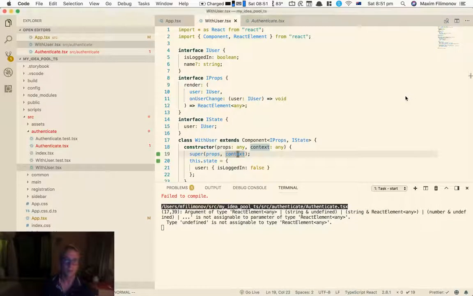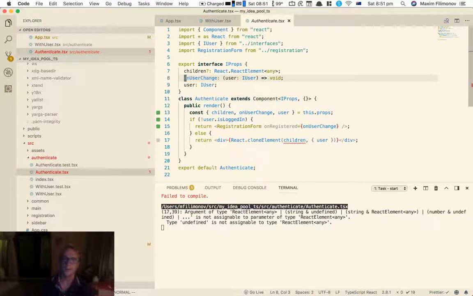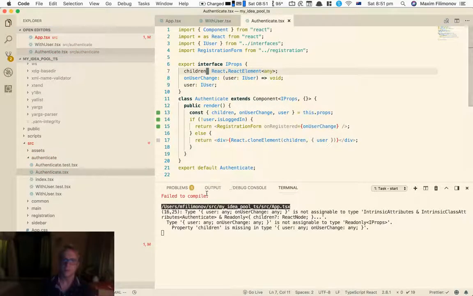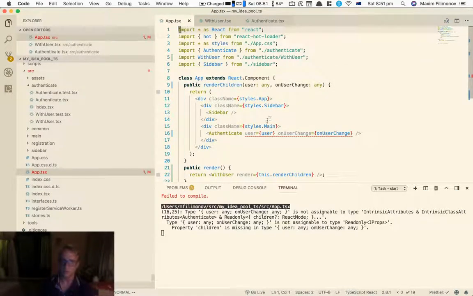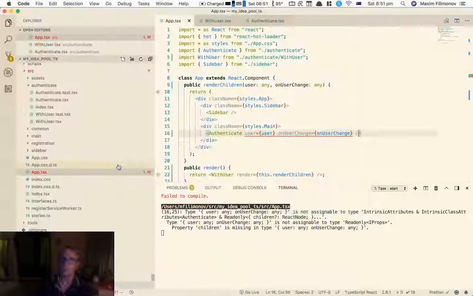Authenticate is 6. You see, I'm always getting these weird errors, and these errors primarily come from TypeScript. And I think this should be fixing it. Is not assignable. Props children is missing. So unlike normal React, where you create all these prop types and then it gives you a warning somewhere in the middle of 100 other logs, TypeScript actually enforces certain limitations.